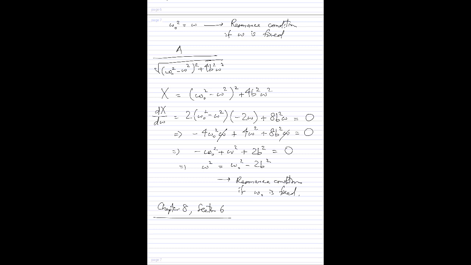There is another method called the variation of parameters that allows you to find the particular integral no matter what the non-homogeneous term is. It also works when the coefficients in your differential equation are not constants. I'll cover that later, once we come to differential equations with non-constant coefficients. That's called variation of parameters.